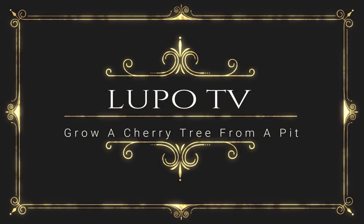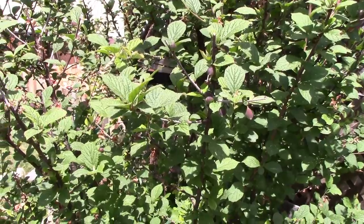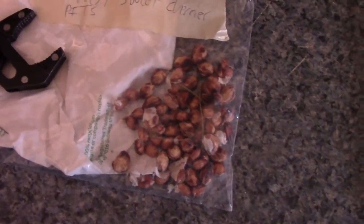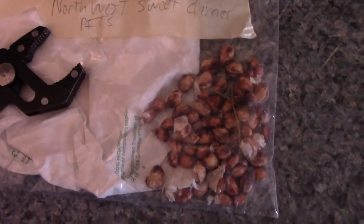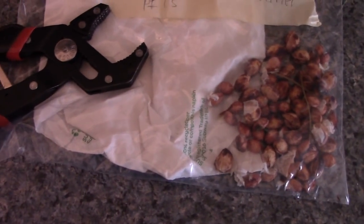Stick with me and I'll show you how to grow a cherry tree from a cherry pit. I really love cherries and I have these great cherry bushes — these Chinese cherry bushes. I saved some of the pits from last year. I have kept them in the freezer for a few weeks so they can stratify. Around 4th of July they get these Northwest Sweet Cherries that I really love. I don't know if they'll grow here or not, but I saved some of the pits. So I'm going to show you how to germinate cherry seeds.